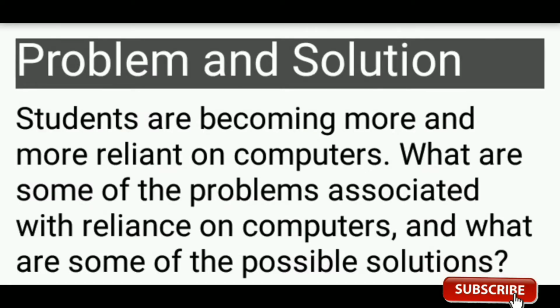An example of a two-part question which is connected can be like this. Students are becoming more and more reliant on computers. What are some of the problems associated with reliance on computers? And what are some of the possible solutions? In this kind of essay, we can see that the problems associated with the fact stated in the question and the solutions for the same problem are being asked. So basically, it is a connected two-part question.